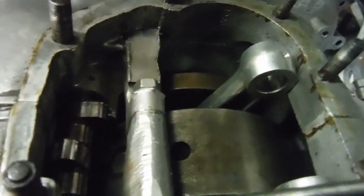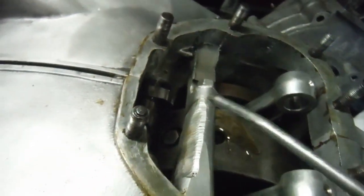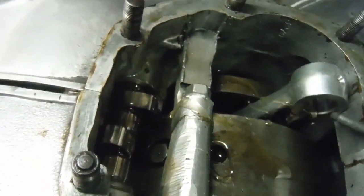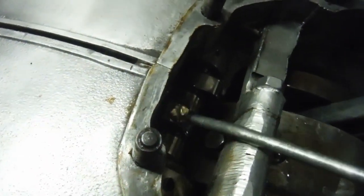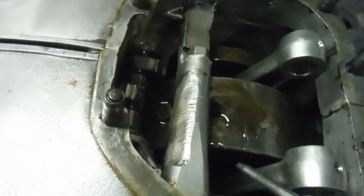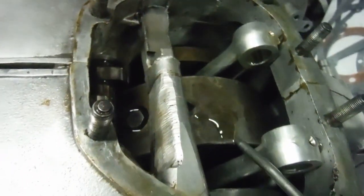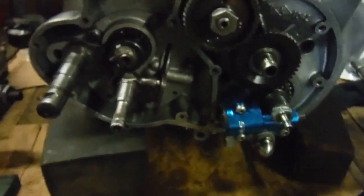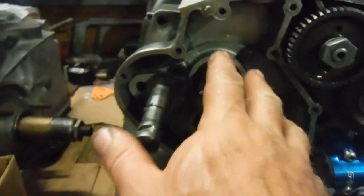I'll also squirt some oil down the sides of the conrods. What I'll probably do is oil the camshaft there as well, just keep squirting the oil in. Because I've got the sump plate on the bottom of the engine now, there'll be some residual oil in there when the engine is first started up to get flung around. I'll probably tip about half a pint of oil in there, so that whatever happens when the owner gets the engine back and puts it in his bike — when the engine's kicked over or started — the crank will pick up oil and fling it around to keep everything well lubricated. Next I'm going to tip the engine on its side and pump some more oil in around the timing gears.